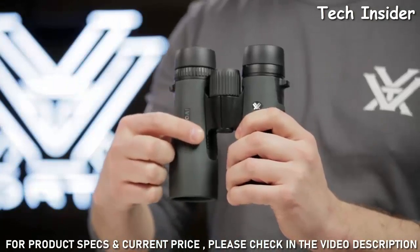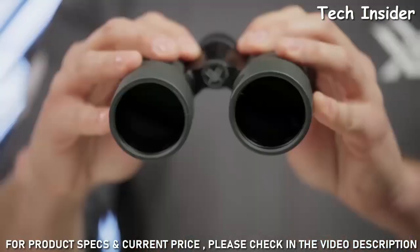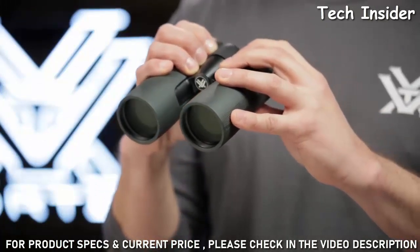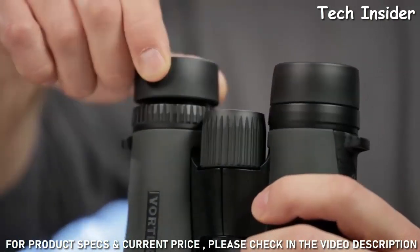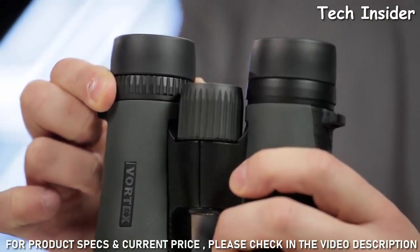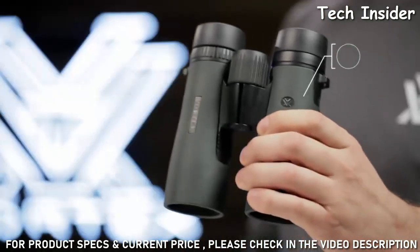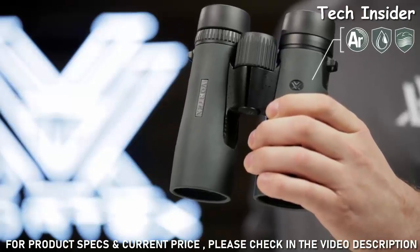The sleek, short hinge design leaves more room for your hands, making for an easier grip. A field of view that's one of the largest in its class helps you efficiently glass your surroundings and identify your target. Multi-position eye cups twist up for adjustable eye relief, and a right eye diopter accommodates for focal differences in your eyes. Thumb indents and textured rubber armor provide a secure, non-slip grip, and argon purging gives you enhanced waterproof and fog-proof performance in extreme weather conditions.